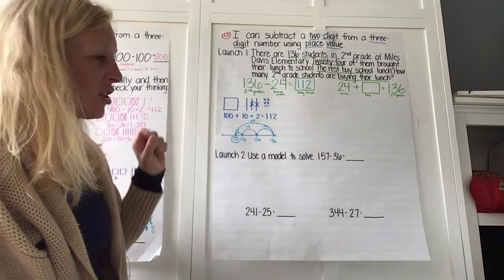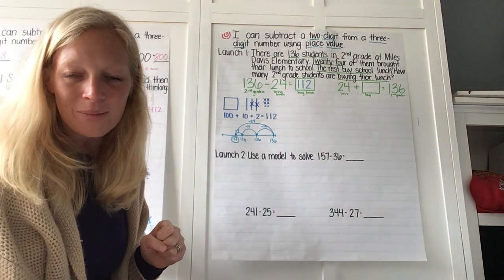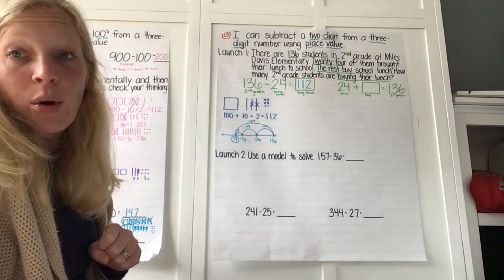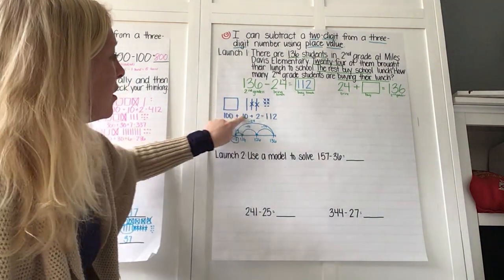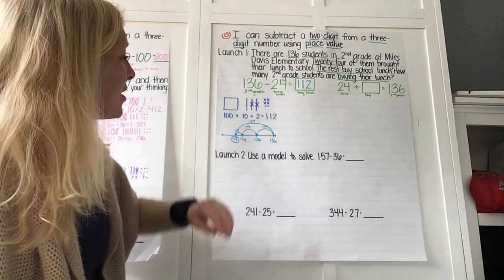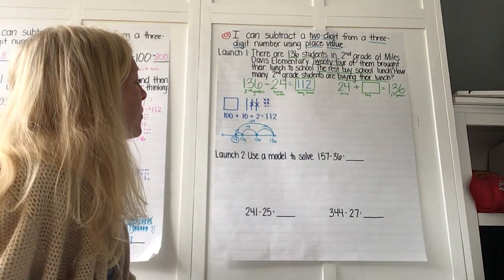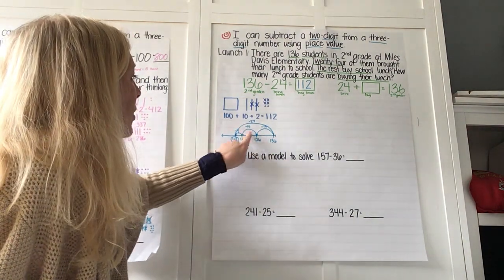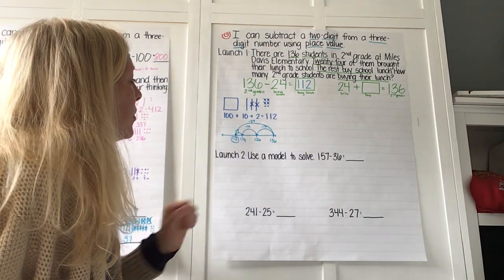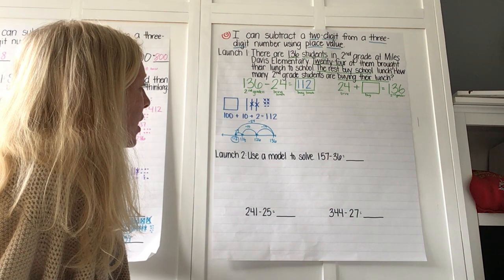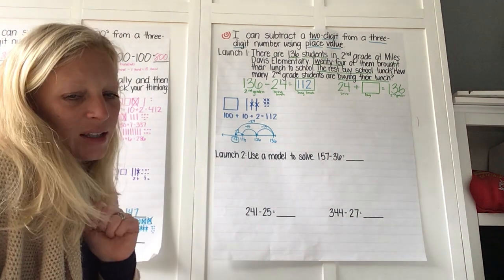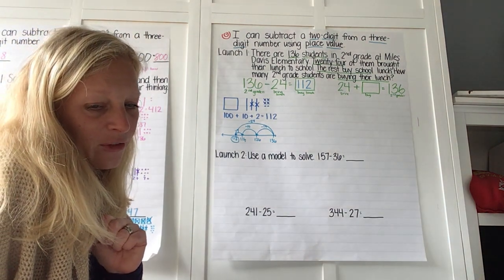What do you notice about these 2 strategies, friends? They both started with 136. This is where they start on the number line. They drew 100, 3 tens, and 6 ones. What else do you notice? They took away 2 tens. They took away 4 ones. All right. So now let's show some other ways, because I saw some other friends doing something very different.